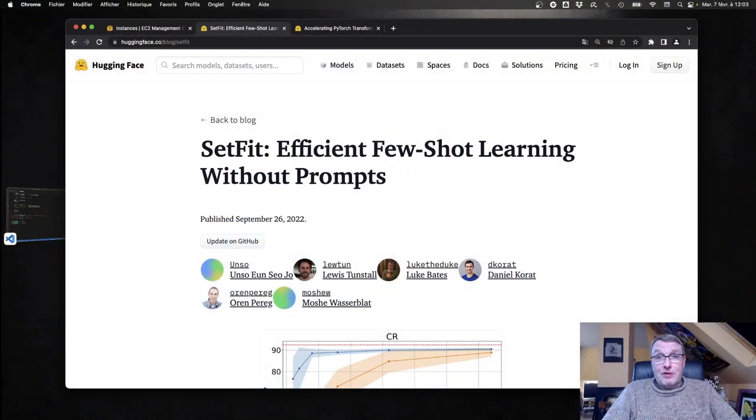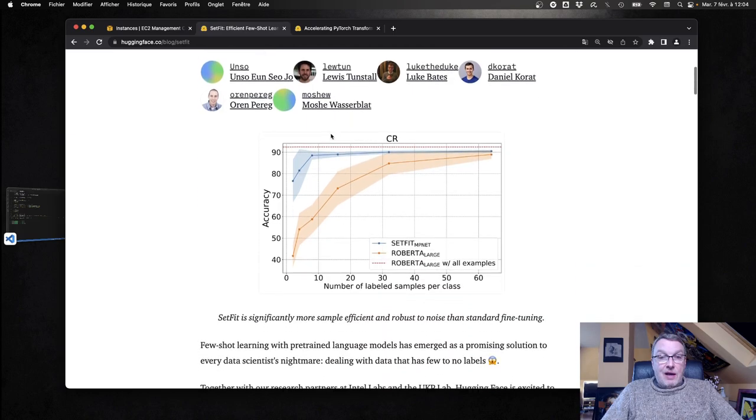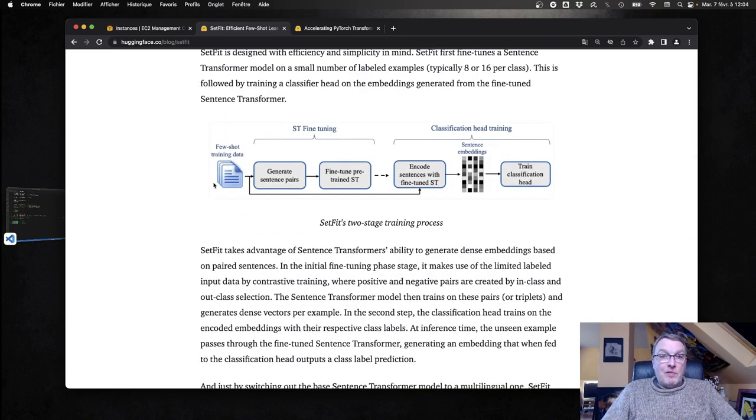To begin with, you should really read the SetFit blog post, which has a lot of interesting information. In a nutshell, SetFit is an open source library that lets you train sentence transformer models for text classification using few-shot learning. So with just a few labeled samples. The mile-high view is that you start from that tiny bit of data, let's say positive and negative sentiment data. SetFit will generate a certain number of sentence pairs, positive and negative, to learn the difference between those two classes. It's called contrastive learning.